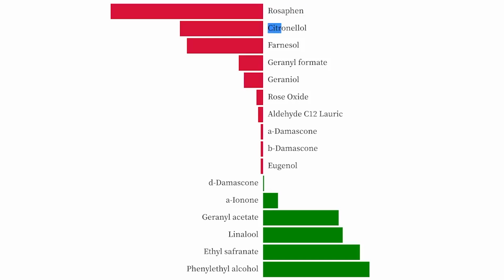The rosafen is that thing that gives it, I would say, a bit more of a rose tea kind of smell, which explains the overall smell. The citronellol is a core component of the rose accord, and it's interesting that there's a lot more of that in my rose accord, because when you go to smell them, I wouldn't say you really notice that much, though I guess if you really smell into it, you do notice a bit more of a lemony side to the rose.